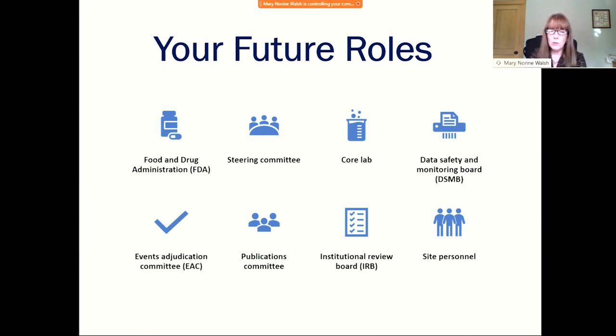You can always be on your own IRB, and they probably need you. There's a need for clinical investigators to get on the IRB. And then site personnel. I hope all of you, as a result of the CTR program, are going to become site investigators. I'm going to stop there, and I'm going to look forward to in-person questions with you when we have the live program. Thanks.